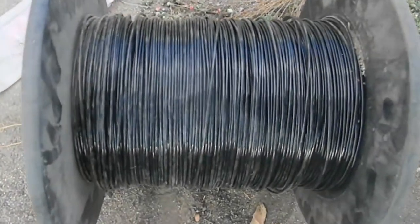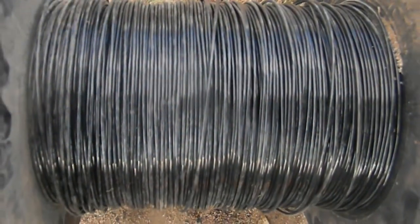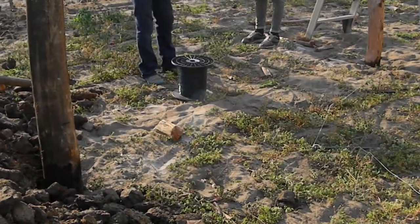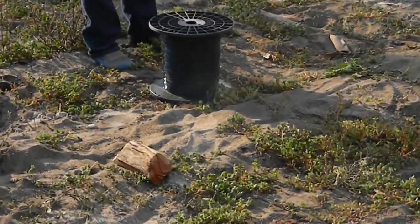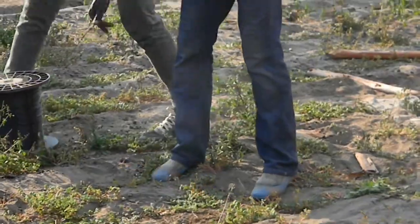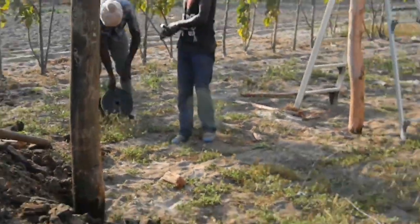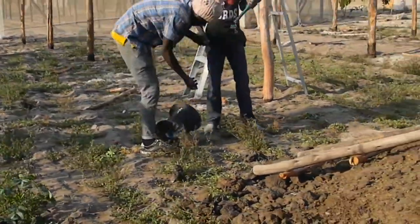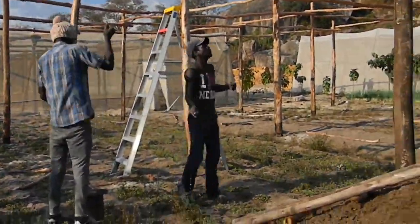We want to use this poly wire because it won't get affected by the rains. We don't want rust to destroy our supporting wire and eventually our shed cloth. The poly wire should run along the 4.6 meter logs as well as the 3.6 meter logs. The shed cloth is going to rest on top of the poly wire throughout the greenhouse.